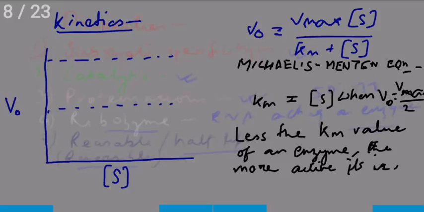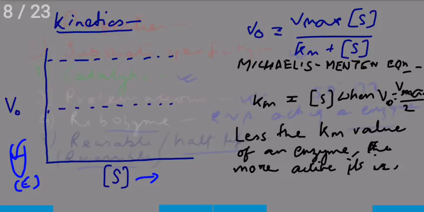And enzyme kinetics. Now, as we know, if we do a reaction in which the concentration of the enzyme is constant, enzyme is remaining constant, but the substrate is gradually being increased, you are adding an increased amount of substrate as time goes on. So what you will see is how the velocity of the reaction will behave.